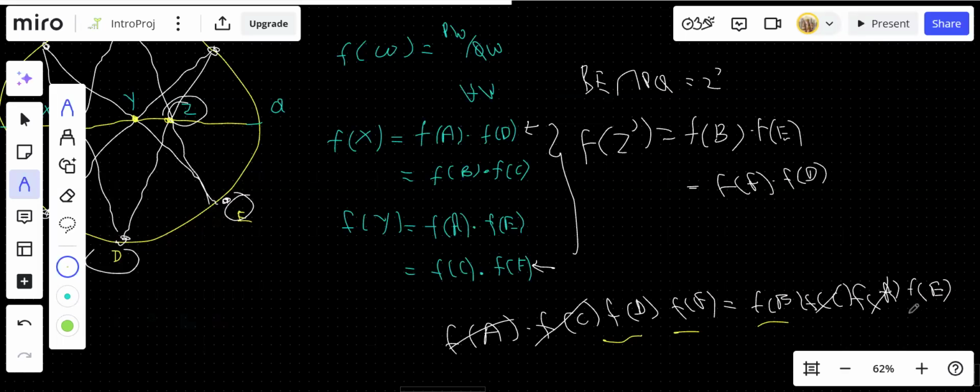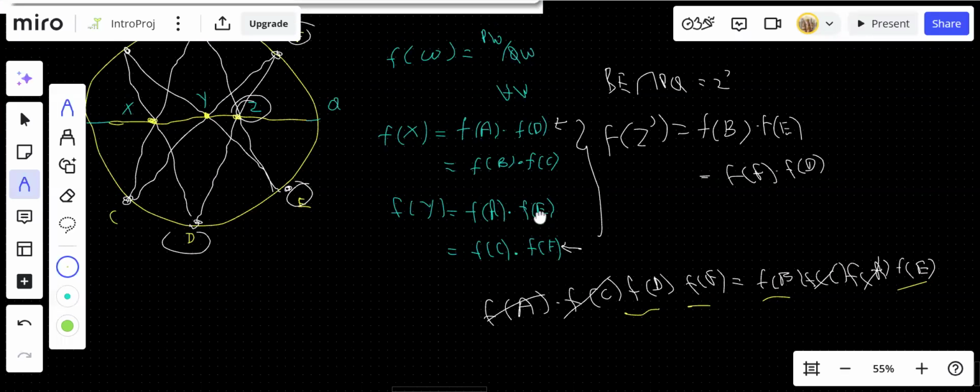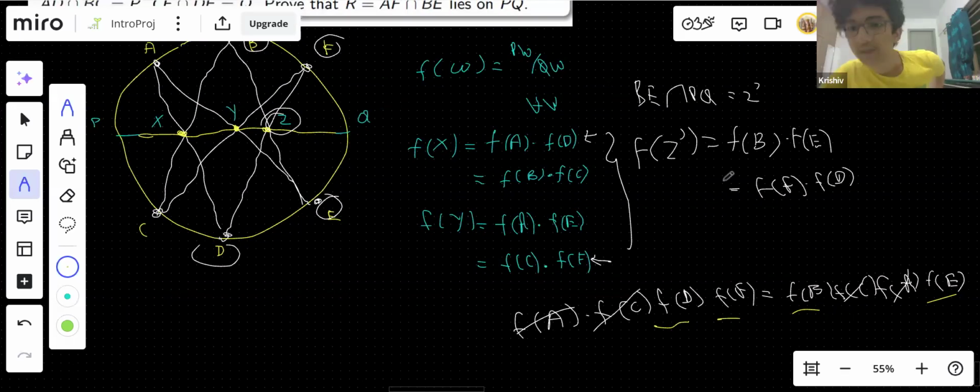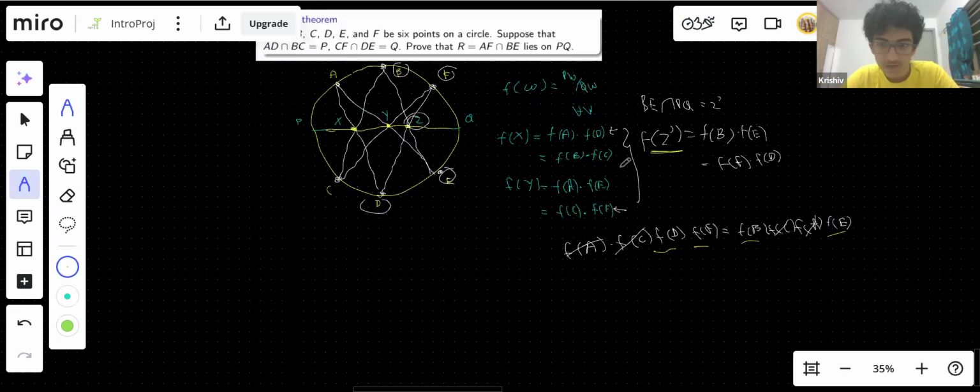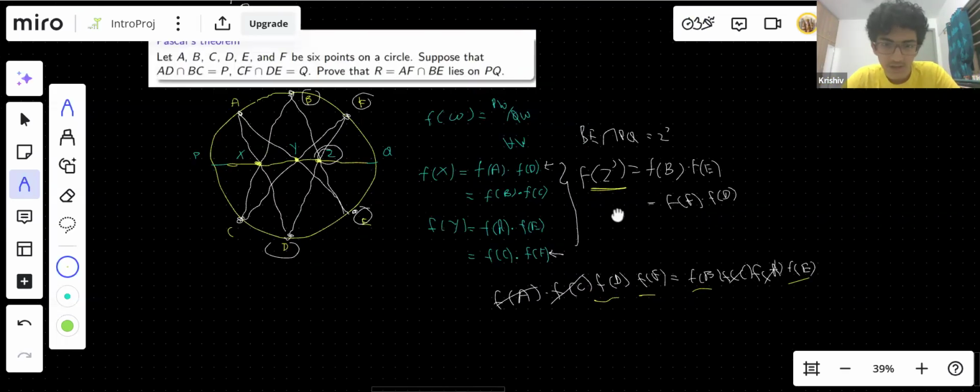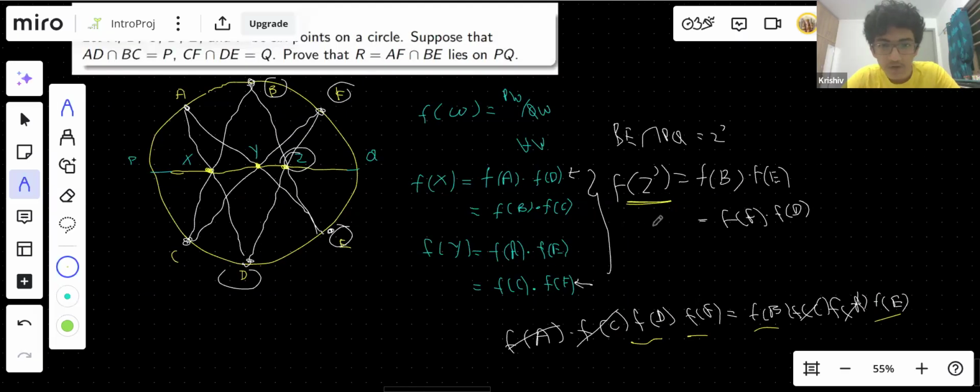So we didn't need the phantom point, right? I mean, we did kind of need it, though you can obviously avoid it. We define a point z dash which lies on BE, and then we prove that it also lies on FD. So we did kind of use it. I hope this is clear. This was a little bit slow, I guess, but you get used to it.